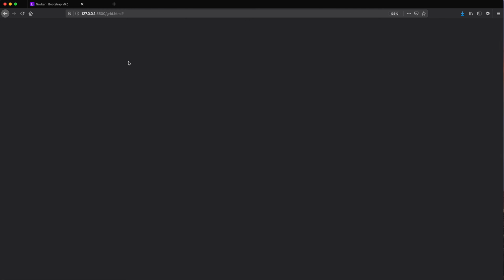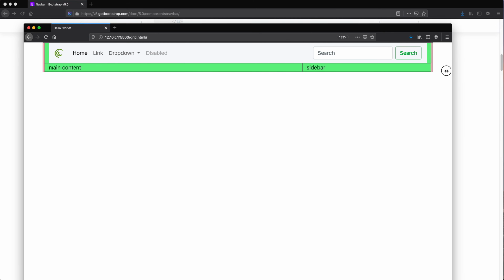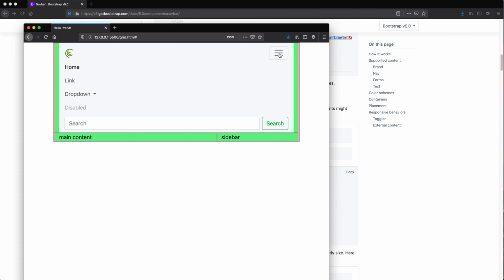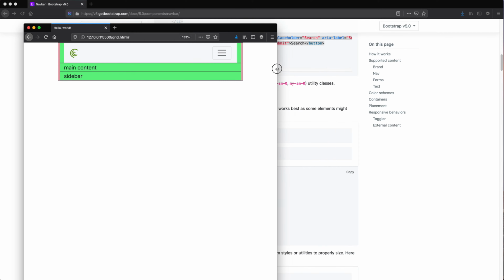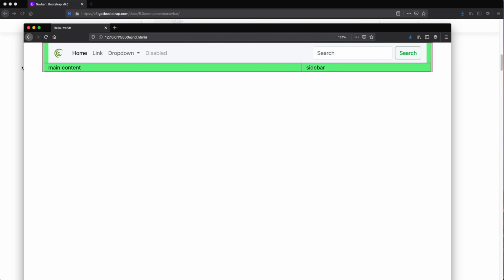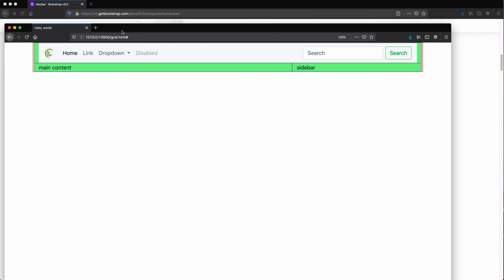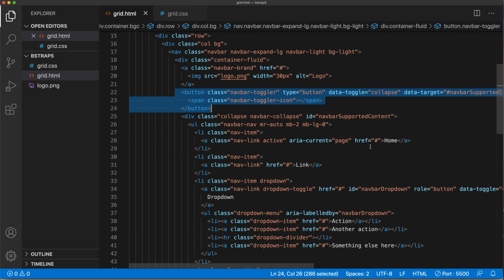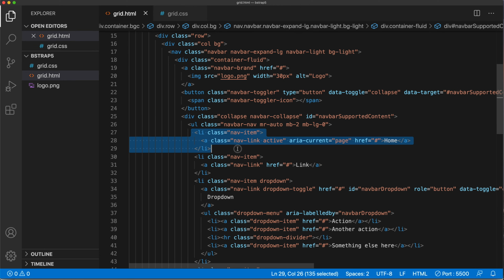Let me just drag this out. So if I resize this to a mobile view, see, at some point we have this little thing for our navigation for a mobile device. So that's that button. If you go to a larger device, that's basically just hidden, and that's why we cannot see that. So going forward, if we're trying to have like a home link, see, we have this home link.